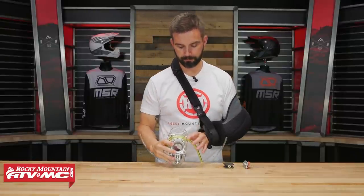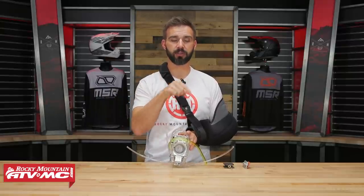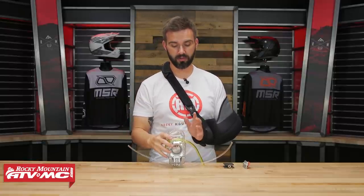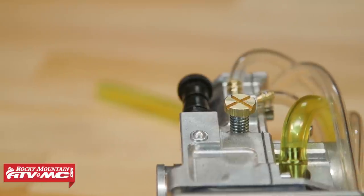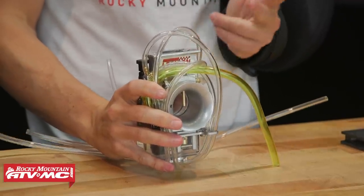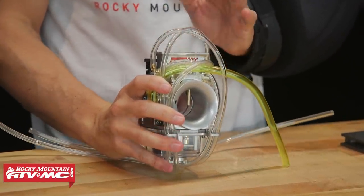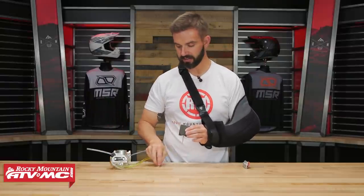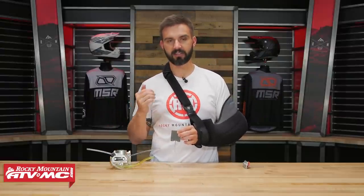We'll talk about that metering rod technology. Now, this being the new Billitron, they've made quite a few changes, which we'll cover after the metering rod. So if you're familiar with Lectron carburetors but want to know what's changed performance-wise and in terms of usability, stick around because we've got a lot to talk about. First and foremost, fitment — just enter the year, make, and model of your bike on the product page and it will tell you if this fits. The metering rod technology is the big sell with these carburetors — it's what makes them self-adjusting.